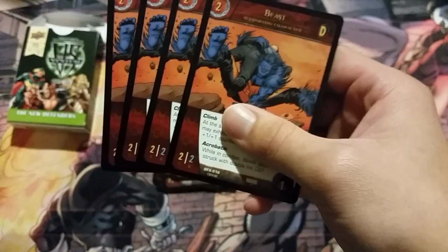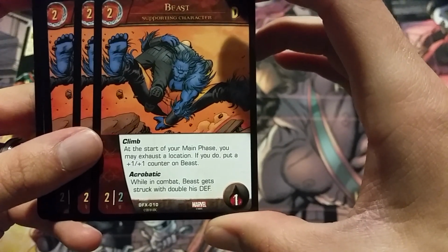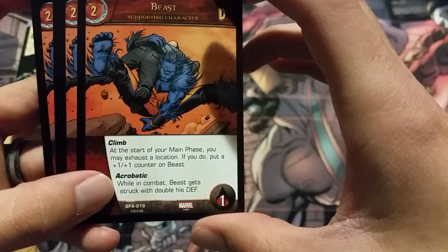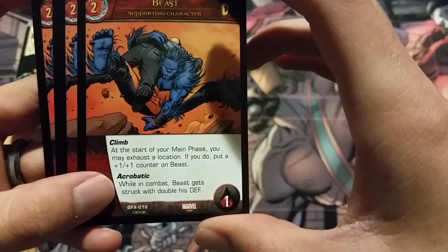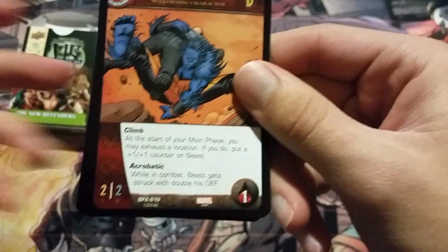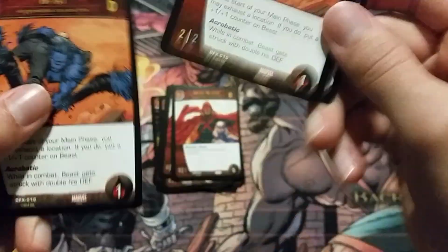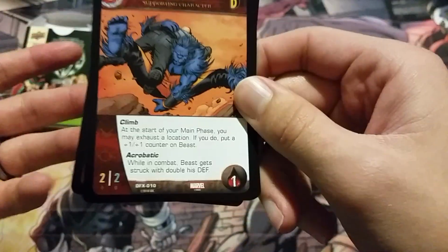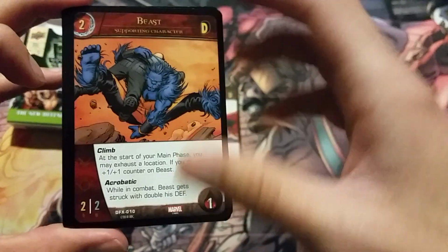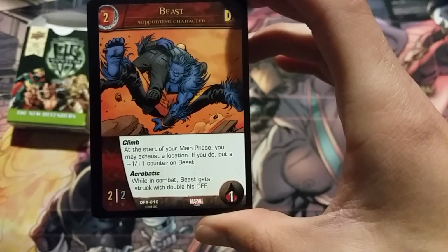Here's a really good card that's worded terribly. So we have 2-drop Beast. He's a 2/2. He's got Climb. So at the start of your main phase, you may exhaust a location. If you do, put a +1/+1 counter on Beast. And he has Acrobat. So while in combat, Beast gets struck with double his defense. See, I even had to double take because it's so horrible. So the way it reads is that he would get struck with double his defense. So, like, he would always die. He always gets hit with a lethal hit. That's not what it means, though. It means that his defense will be doubled. The reason it's worded like that is because it's like Fearless, where he doesn't have double defense for the combat. He only has double defense at the end of combat during striking.